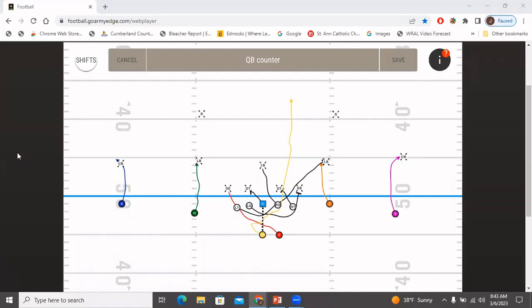Lastly, we're going to talk about the GT counter here, since there are obviously a few changes with this. Since the quarterback counter is obviously the quarterback keeping the ball automatically, there is no bubble attached, so you can see the receivers are going to block the men in front of them. There are some slight changes. The blocking scheme, as far as the linemen, does not change.